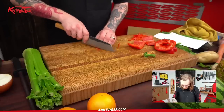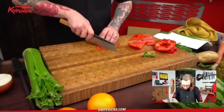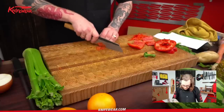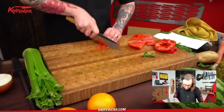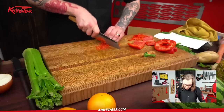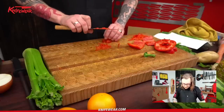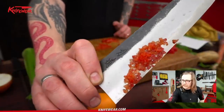And then make like a pepper julienne. And sometimes I will do that cut where I leave the tip on the cutting board. If I have a little pile of stuff that I'm slicing through, I will just let that tip of the knife rub up against the cutting board so I can glide the knife a little more easily. We have a little bell pepper confetti right there.